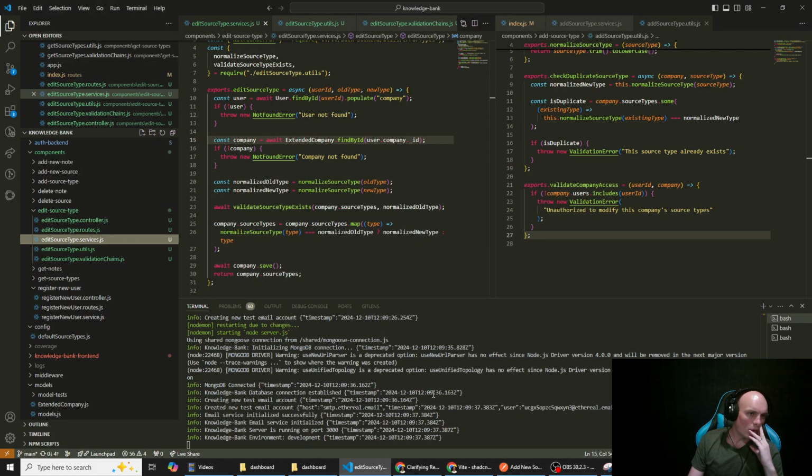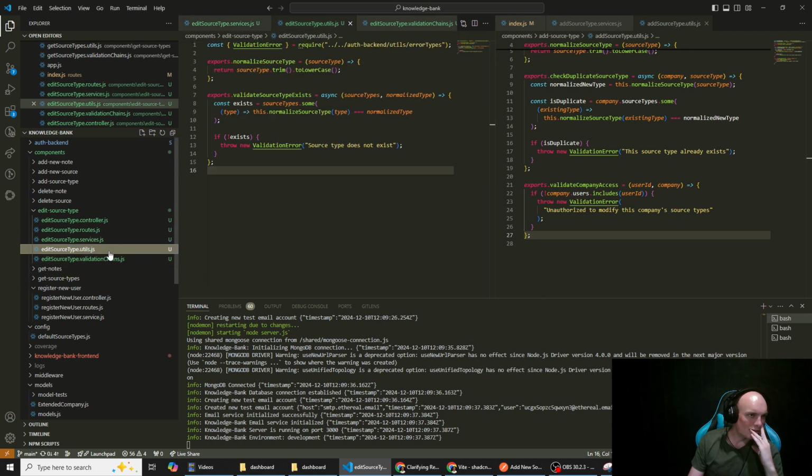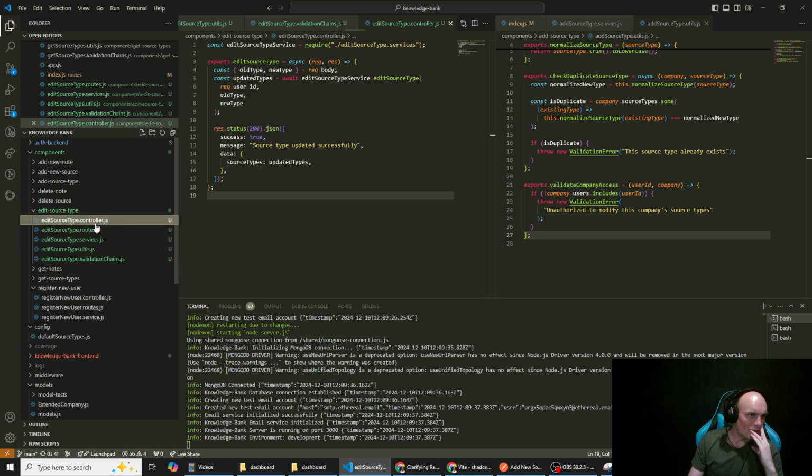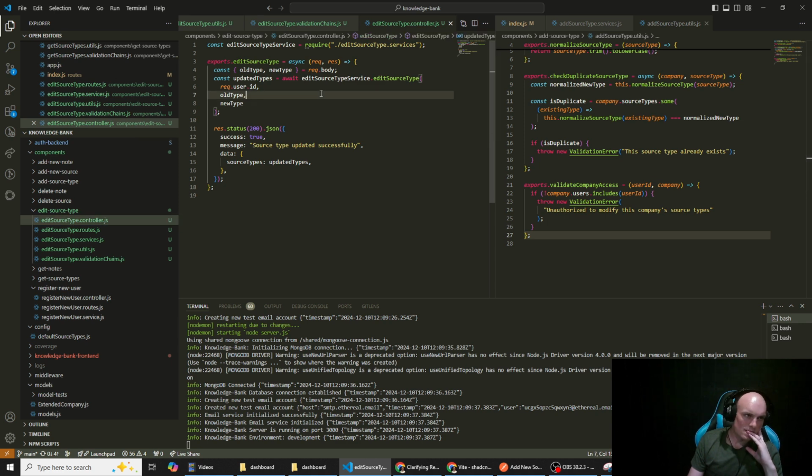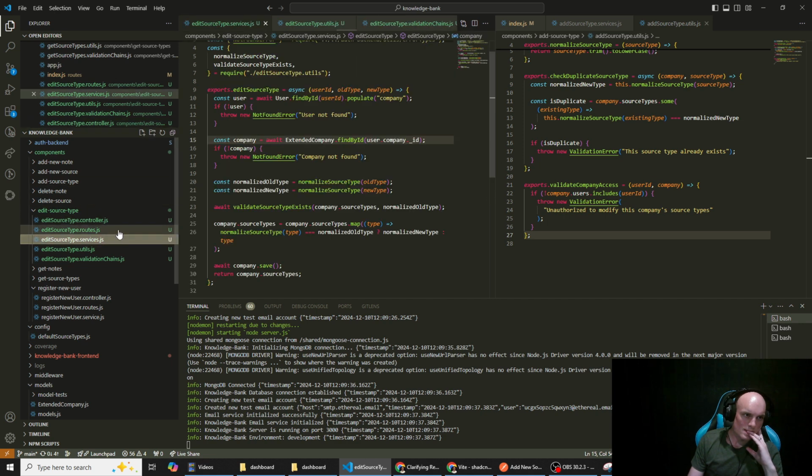So I'd need to know what item in the array you're editing. So controller, old type, new type. Edit source type. Yeah, this functionality is not going to work how I thought it would work.